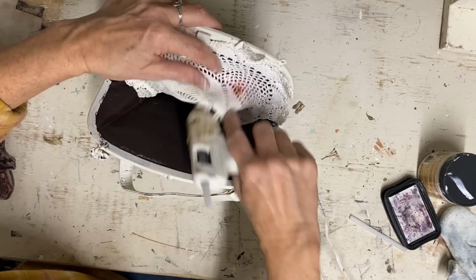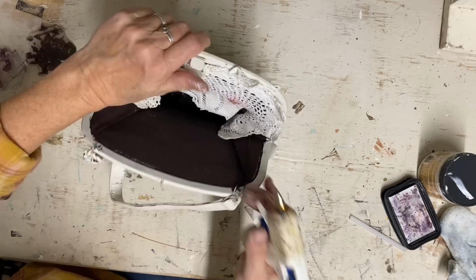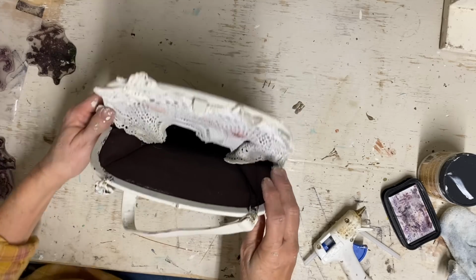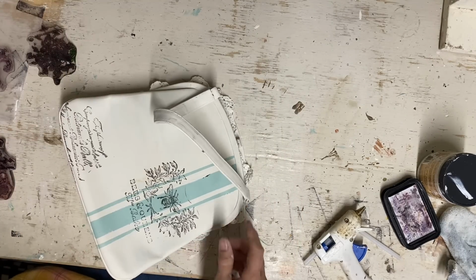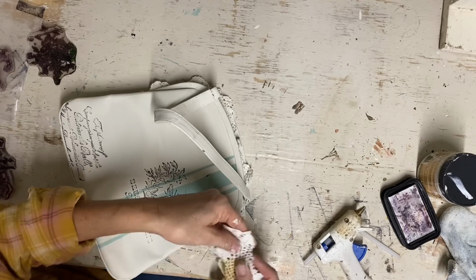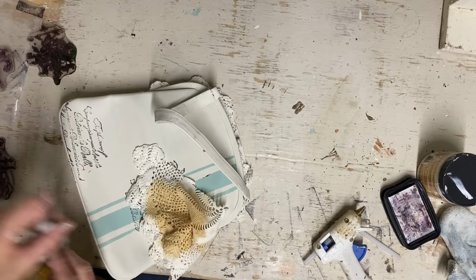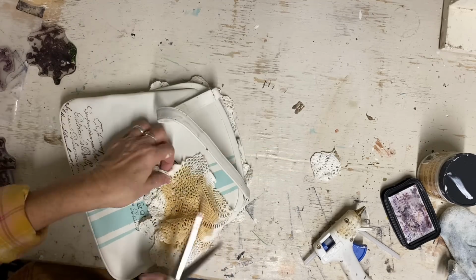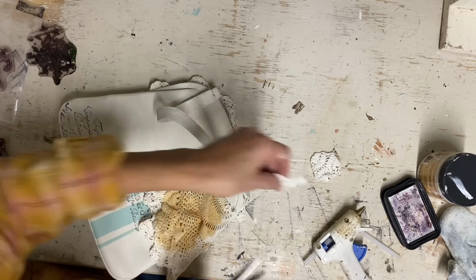Now, I have made floral arrangements out of these purses, but this one, I didn't want that. I just wanted to be able to use it in staging, so I just didn't feel like it was necessary to put floral in this one.